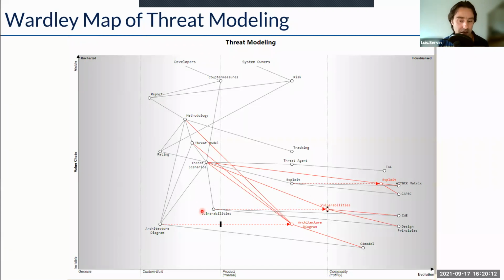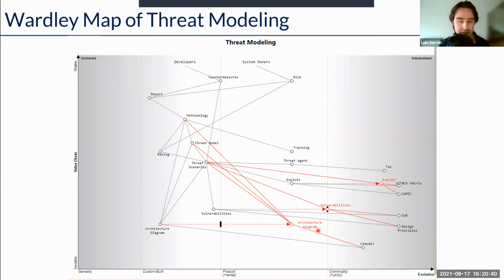And today, even in the non-evolved state, we can take a good library of threat agents, which is the threat agent library from Intel, 2007, sorry. If you need exploits for different technologies, different systems, ICS, IT, Kubernetes, automotive even, there are attack matrices and CAPEC from MITRE.